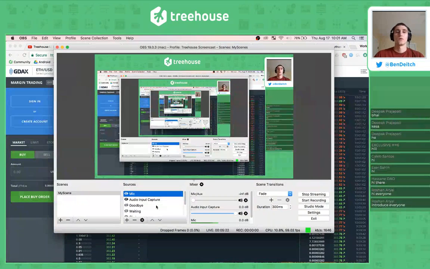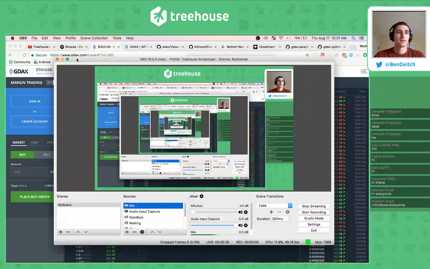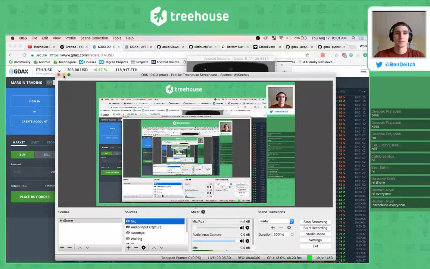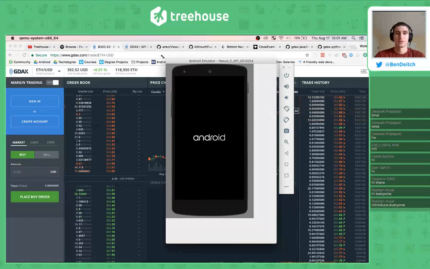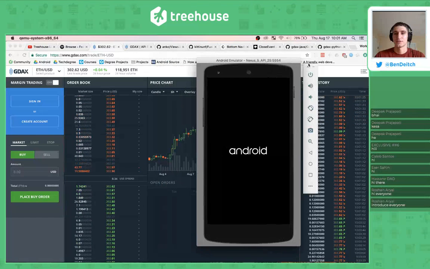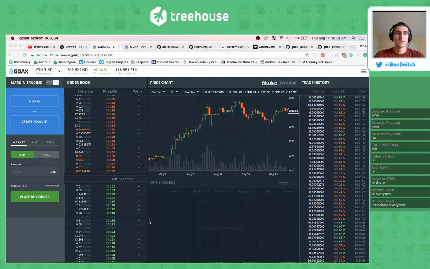All right, welcome back to week 12 of the Kotlin and architecture components project, where we are building a GDAX app to match this screen back here. And I've had a little trouble getting the emulator started. This is our third try, so hopefully third try's the charm. We'll get this guy up and running and we'll be able to see it running alongside the model for what we're trying to build.